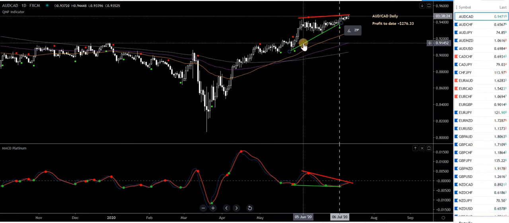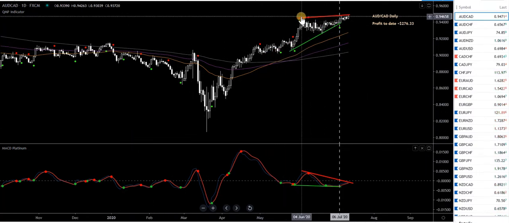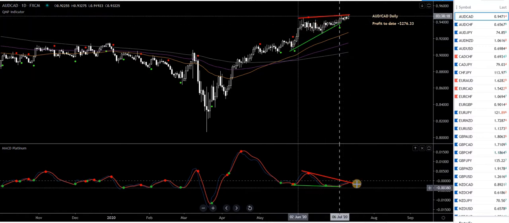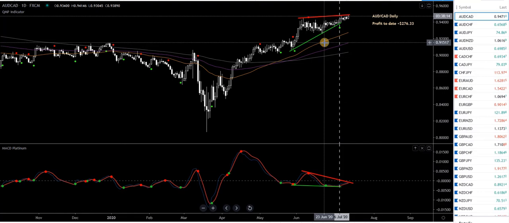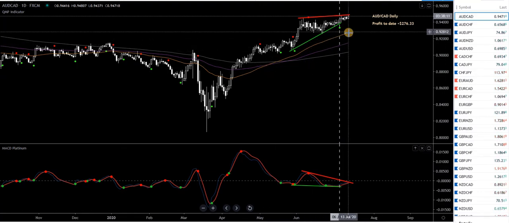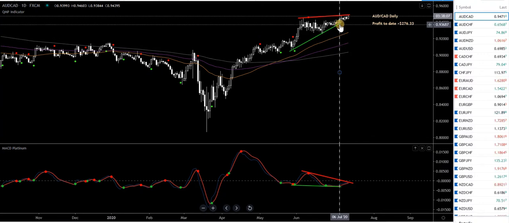Now, like that Word document before explains all these lines, but red basically means bearish, green means bullish. If it's blue, something interests me. So we've got the three moving averages, price is heading up. You can see the moving average is spreading to the upside. There was a buy signal here.